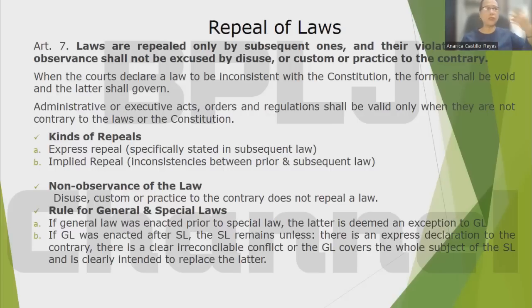Okay, can laws be repealed impliedly, or do they need to always be expressed in the repealing law itself? Okay, Article 7 of the Civil Code tells us laws are repealed only by subsequent ones, and their violation or non-observance shall not be excused by disuse, custom, or practice to the contrary. Okay, remember, laws are repealed only by subsequent ones. So if another law is enacted expressly stating that this law repeals the past law, that is an express repeal, and therefore that past law is repealed.